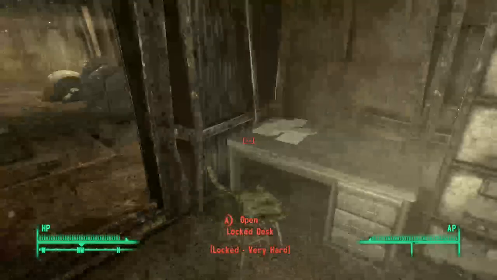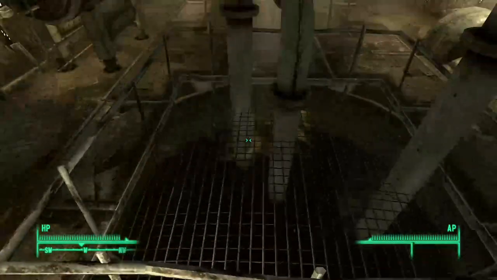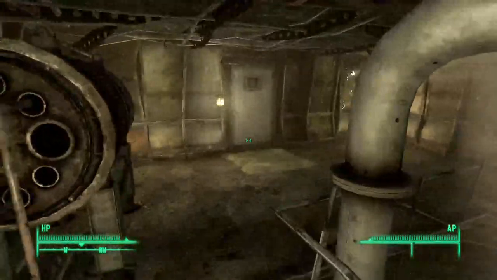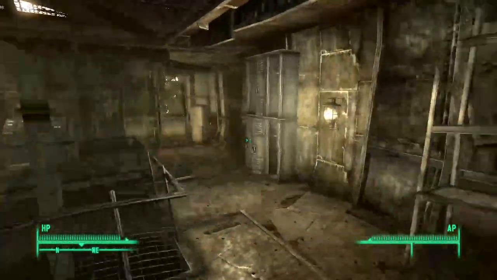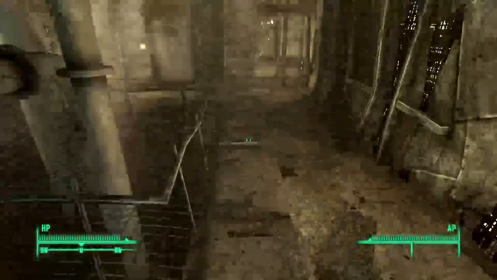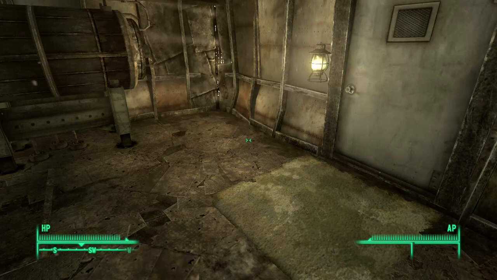Oh my god, this game... Oh my god, this wiki. The wiki is the problem. Is it in there? Or on something or in something? I don't know. Dude, like, what the fuck? The only thing I haven't checked is the desk. But they said it would be in the... Oh my god. Never trust the Fallout wiki. It sucks. I'm looking it up again.